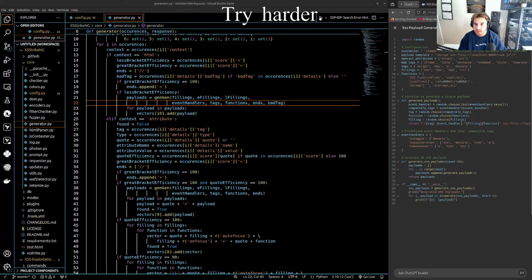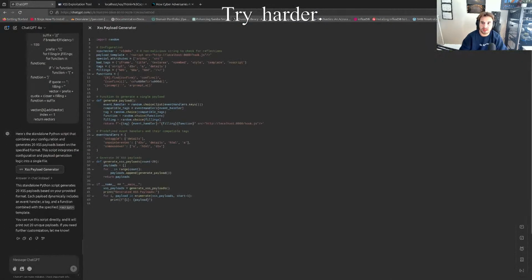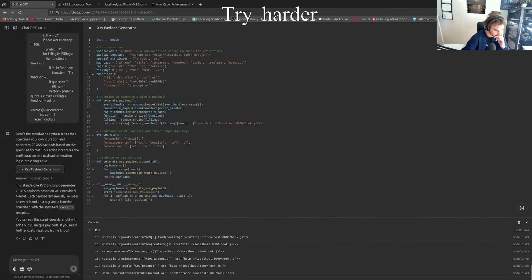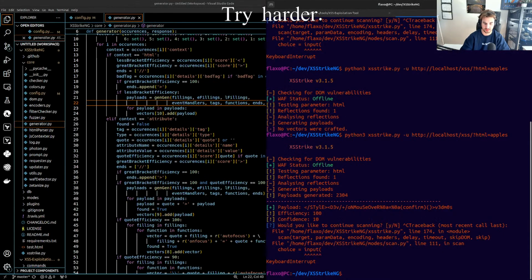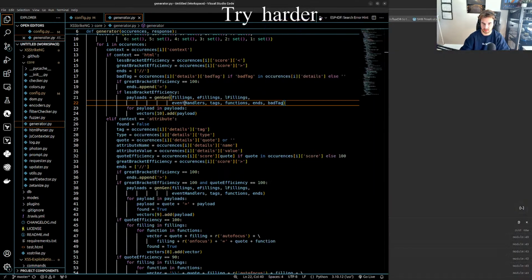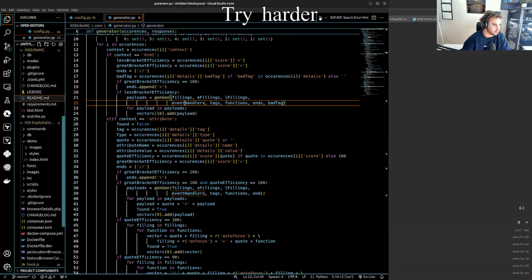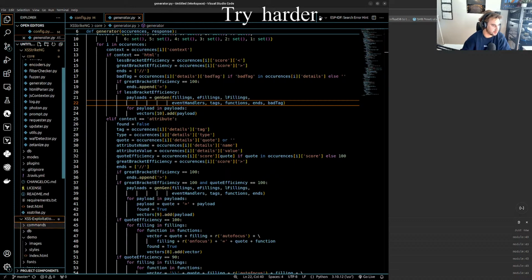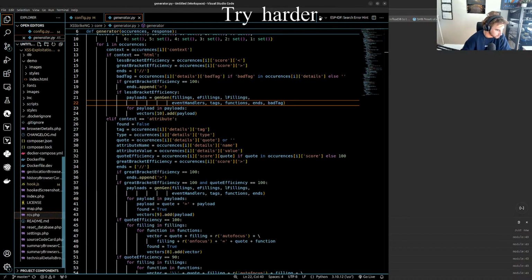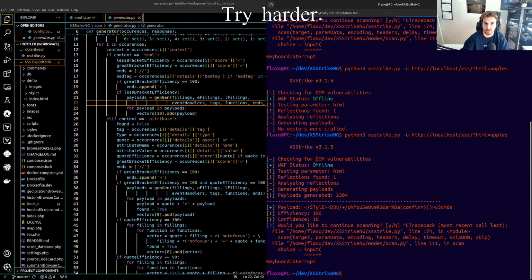Bad tags. What is this? Really? What if we run this? Oh. Okay, we can build off of this. Actually, let's open VS. Actually, no. We'll do this for now. What am I doing? We'd want to put this into the XSS exploitation toolkit. Or we might want to make this a standalone.